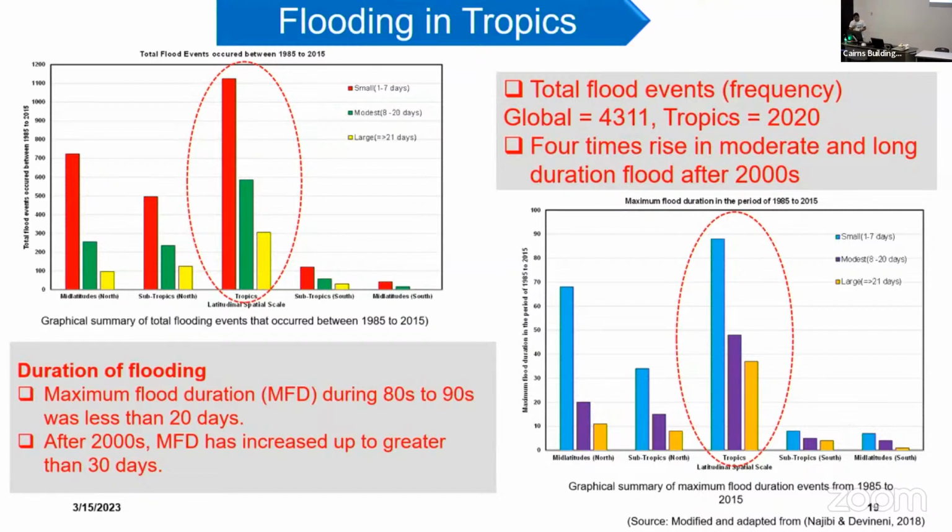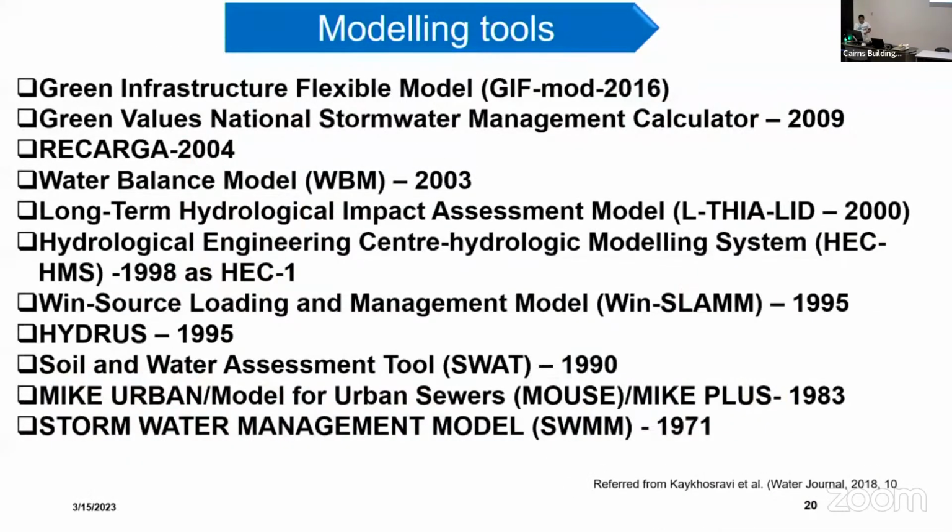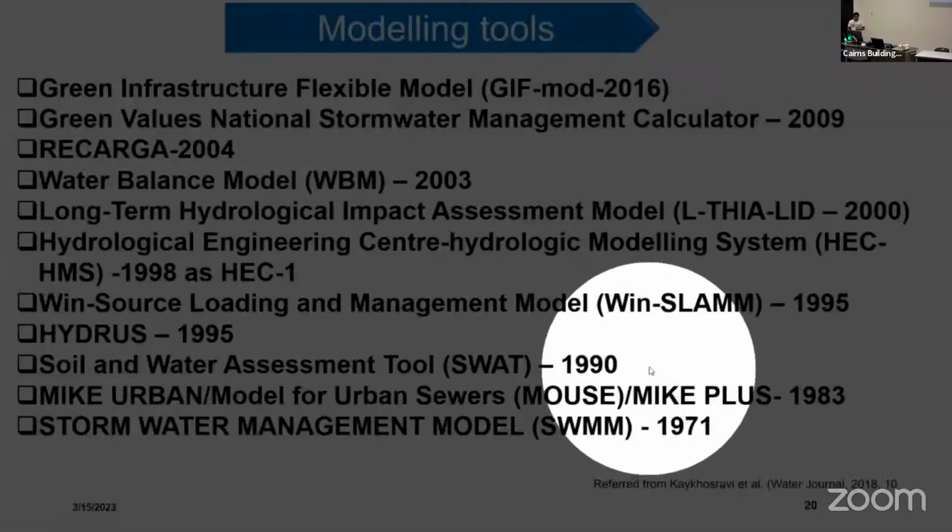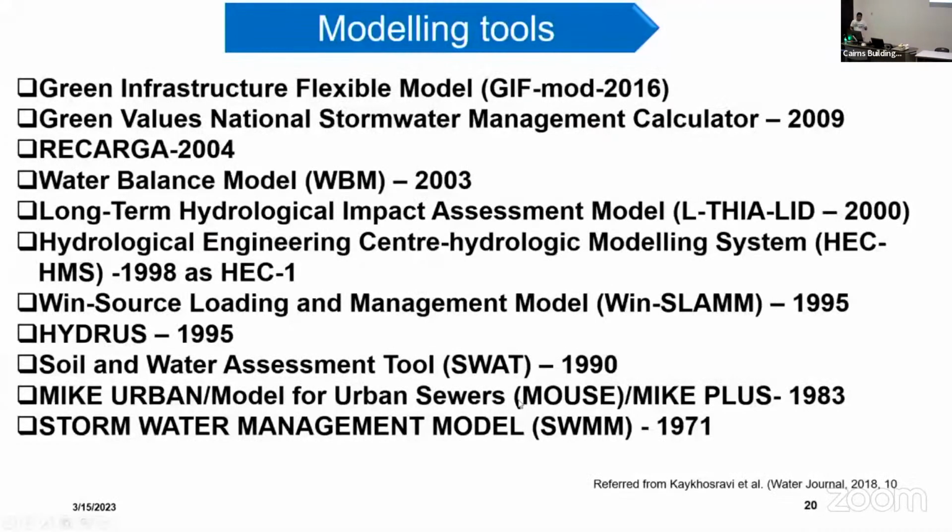In terms of duration also we can see the numbers. So what we try to do is use this model-based approach, and we can see different models available on the market. Some of them are public, some of them are commercial, which can model the performance of water suits. At the moment we have been using MIKE+, which started in 1983. This model has an advantage over other models because it can do both hydrological and hydraulic simulation at the same time, and we can also introduce the water suit techniques in our modeling practice and see how this system performs. I mean, how these techniques will help us manage the runoff from our urban area.